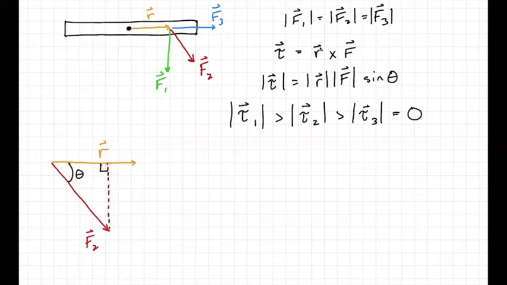So when I calculate the magnitude of the torque this way, then I'm asking how much of the force is perpendicular to the R vector, and then multiplying that by the R vector. Another way to conceptualize it is in terms of projecting R onto the force. So I could imagine doing a similar thing where I take R and drop a perpendicular down to the force. And then it's really the perpendicular distance that matters. But I'll leave it with this interpretation for now. So it's the perpendicular force that really matters for the torque. Okay, so that's about magnitude.